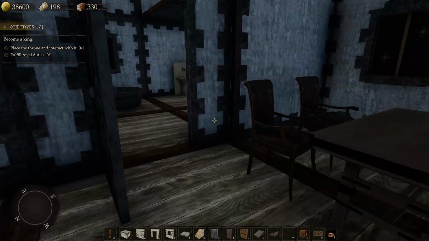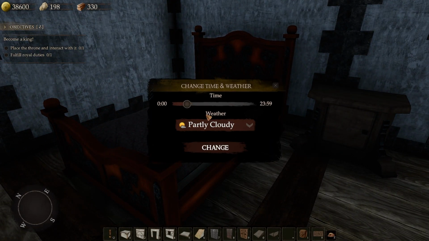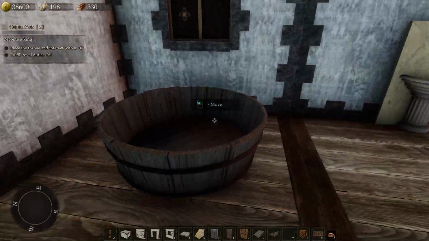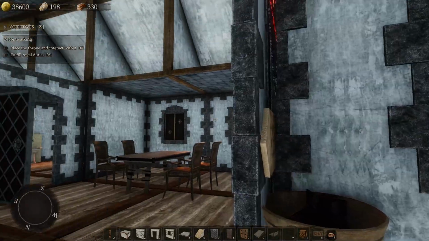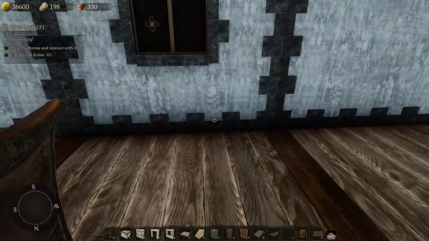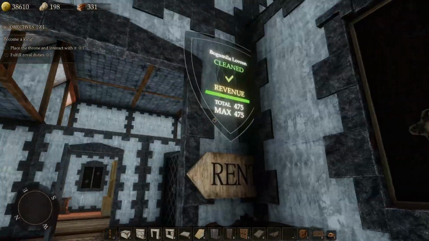And I also need to head to bed as well. I like clear days with sunshine. There we are. Makes things a lot easier. Okay, that's all nicely cleaned out. Still haven't cleaned it, apparently. As ever, it is a piece of plank on the floor.